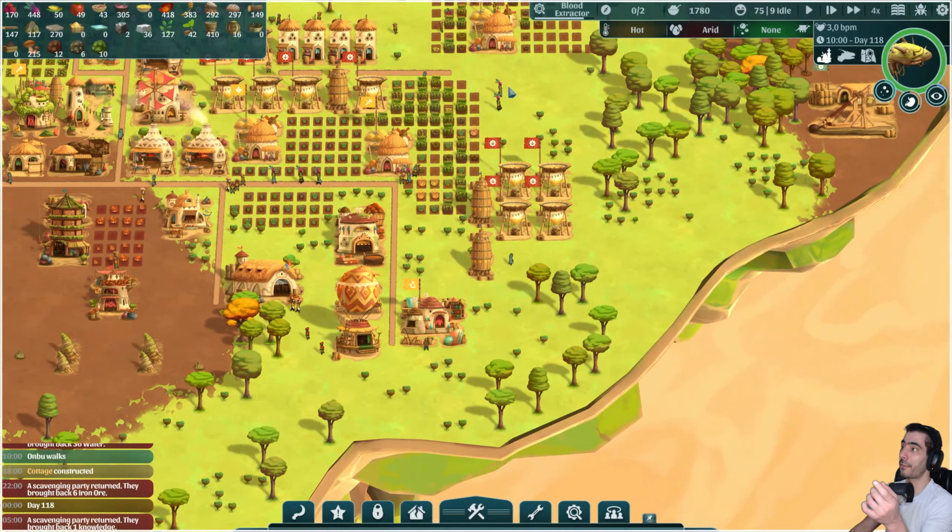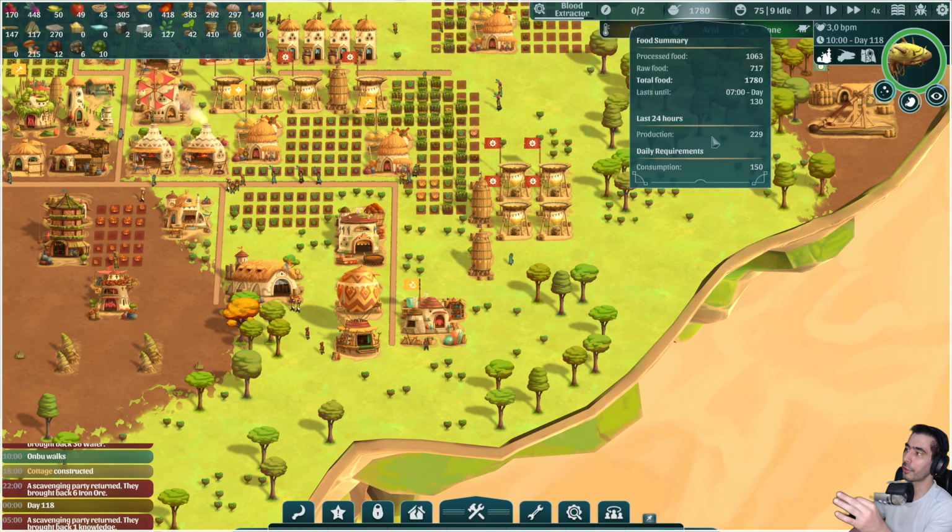By the way, I don't play this all that much. That's why I find these things too late. Not too late, but later. We are currently producing 229 food, and we're consuming 150. So we have enough food to go up to day 130.